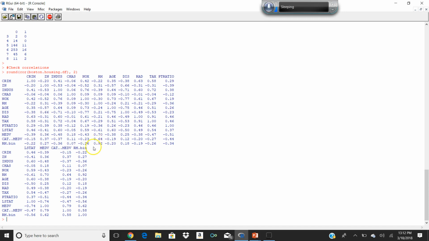Look at that, 0.92. That might be something that I really want to look at, but uh-oh. The problem is that it is comparing the average room size to the bins that I created for average room size. Guess what? One is basically derived from the other, not a useful comparison, so it's not terribly useful for what I need. I can look at some of these others.